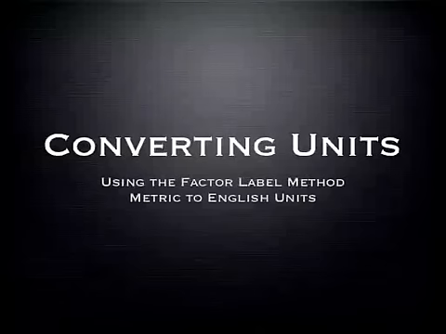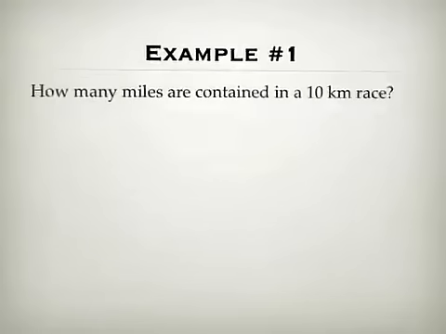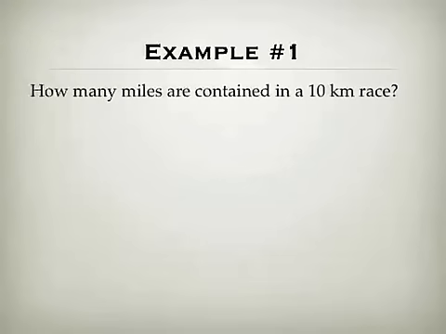In this video lesson we'll be looking at converting units, but this time we're going to be looking at using both metric and English units and the relationships that are developed for these. So let's take a look at our first example. Our first example is to determine how many miles are contained in a 10-kilometer race.